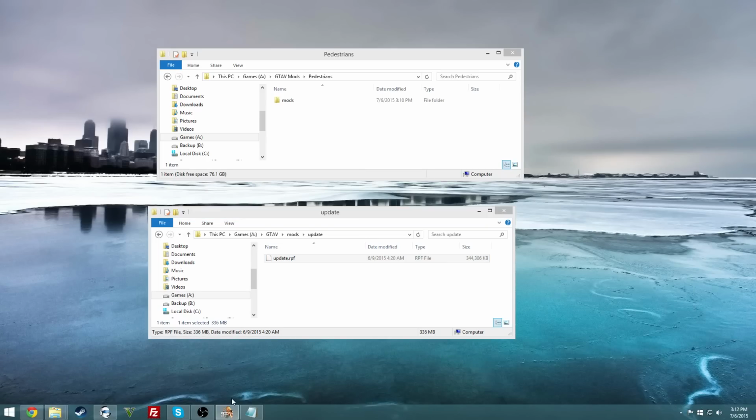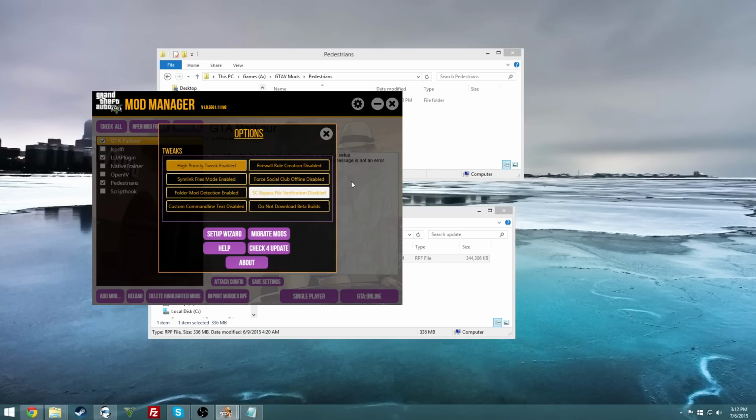Other than that, there's some other features that you can definitely use if you want. In the options is a do not download beta build option. If you enable that, you'll get the latest build, even if it's not released. For the average user, I don't recommend doing that because I might release a build that might wipe out your settings. Not intentional, but it could happen. So if you're not looking to help me test, I would just keep this disabled.